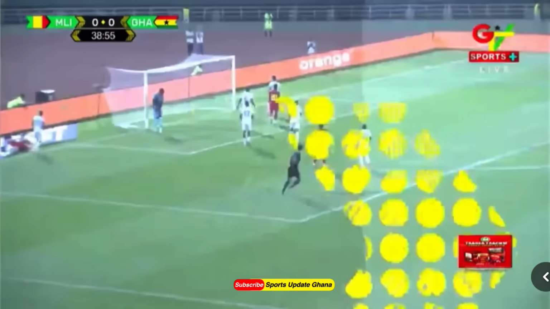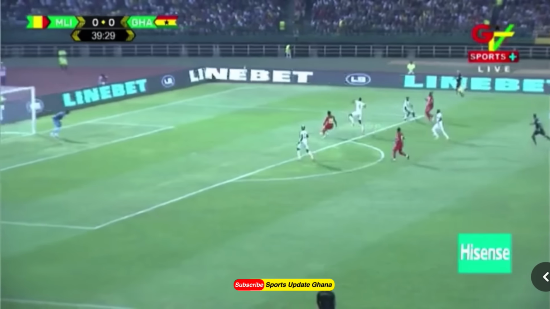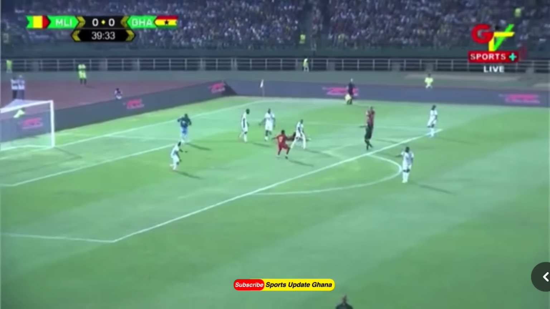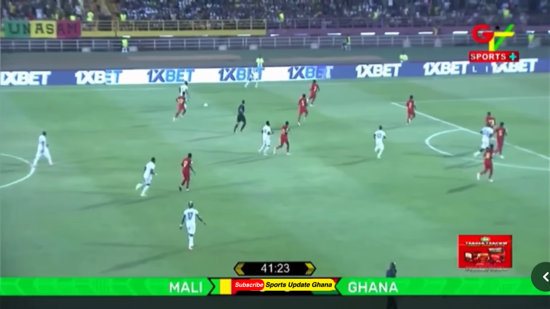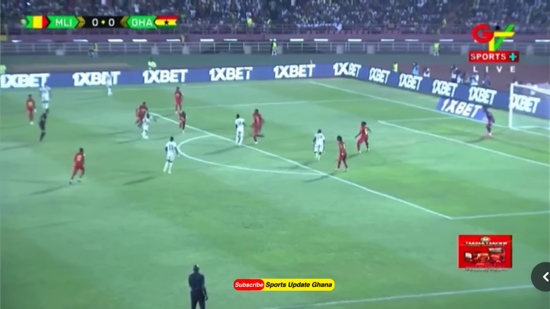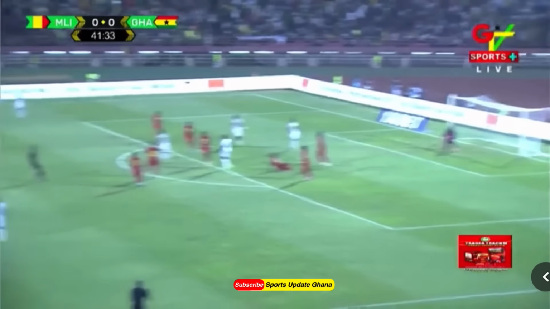I think with the ball chipped over the top, nicely taken by Semenyo again, tries to get the ball in, and there's a high foot there from the defender. The referee says no foul. And Hedara brings the ball forwards. Dumbia turns, twists, tries to pull the trigger. Now the shot comes in here. Well blocked.